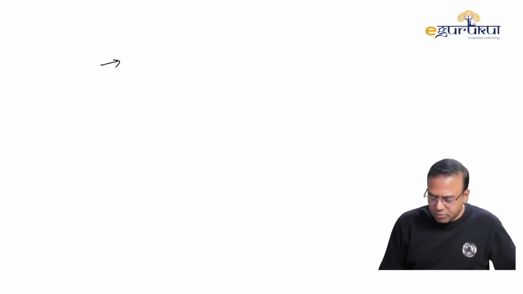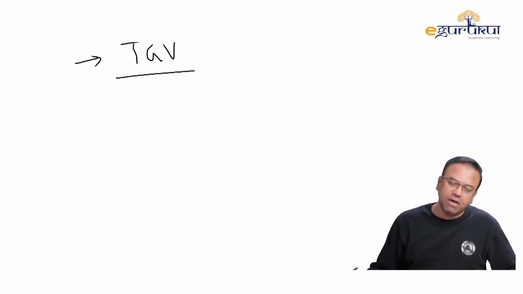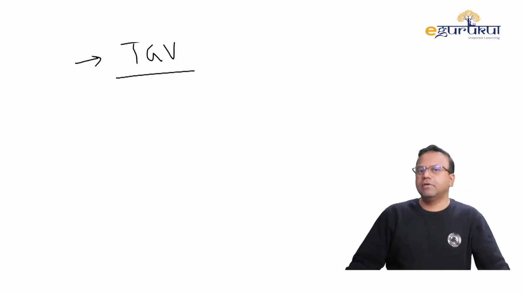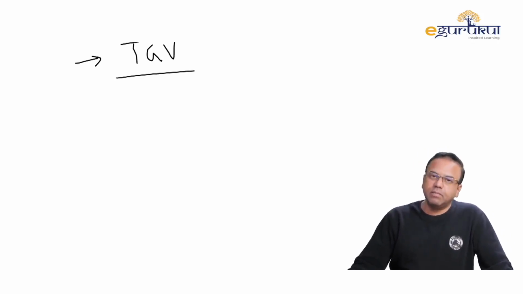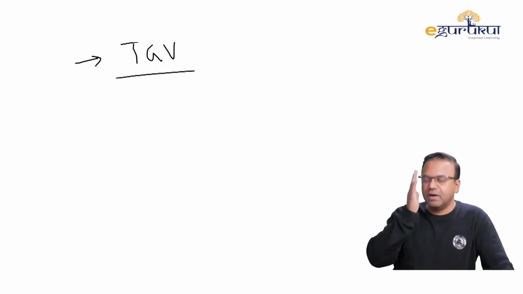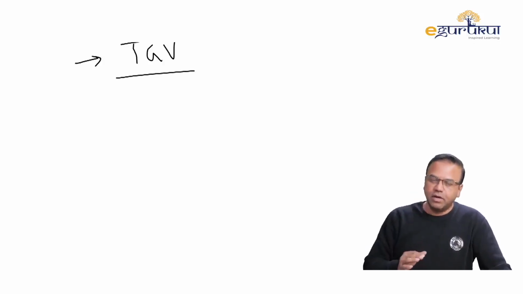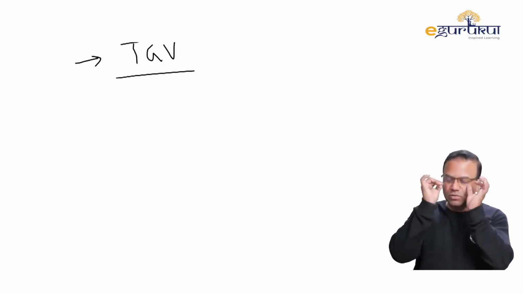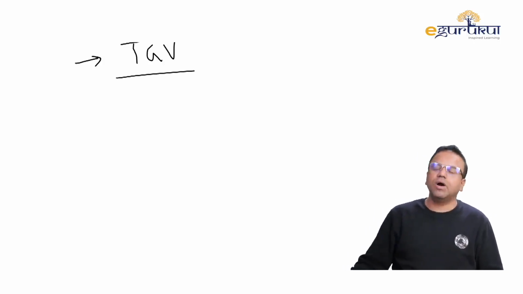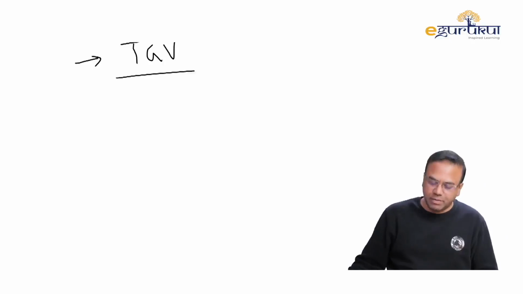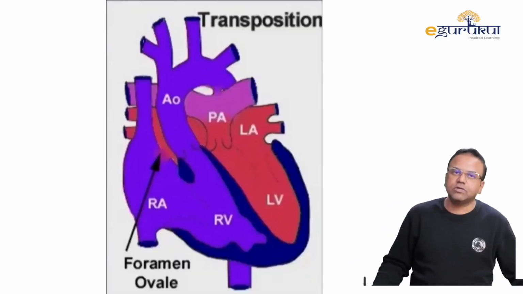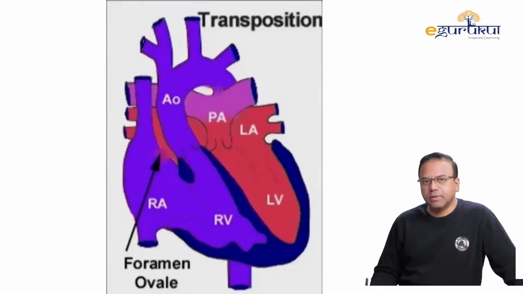Moving next to transposition of great vessels. The concept behind the transposition of great vessels I've already covered for you. This is where the conotruncal septum is not forming a spiraling course. A non-spiral course is going to create two separate zones, that is the RV blood is connected to the aorta and the LV blood is connected to the pulmonary artery. So this is what you can see. This is transposition. This is also referred to as the detransposition.